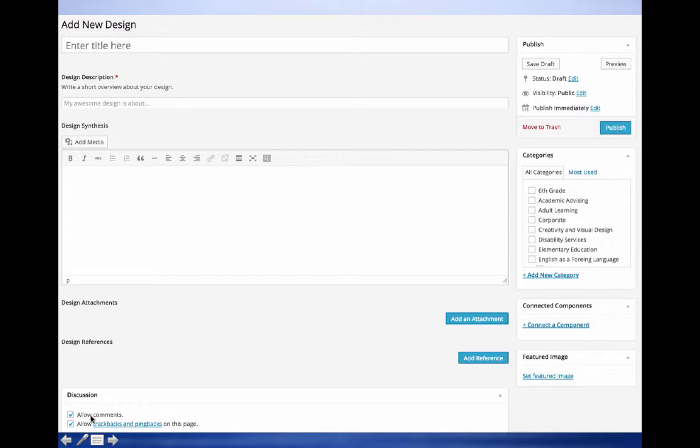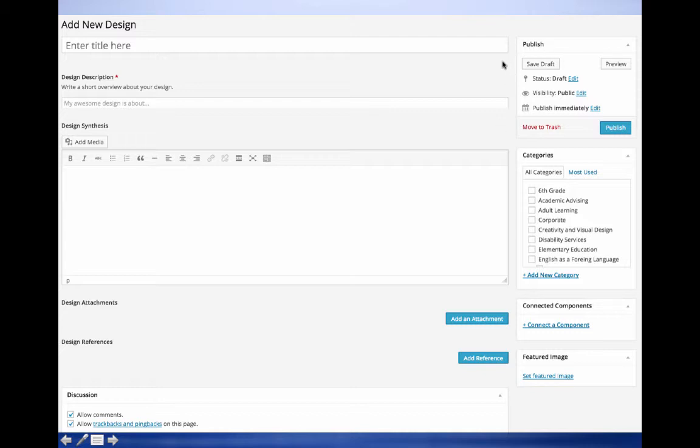Make sure that the allowed comments and tracks are checked here. They should be checked by default. This is for the peer review process. You don't have to worry about this now. But when we engage in the peer review, we'll be able to look at each other's designs and then quickly comment on them, just like in a discussion. Those comments will be tied to designs to help people further understand how their designs are perceived, and perhaps even modify their designs should they so desire.